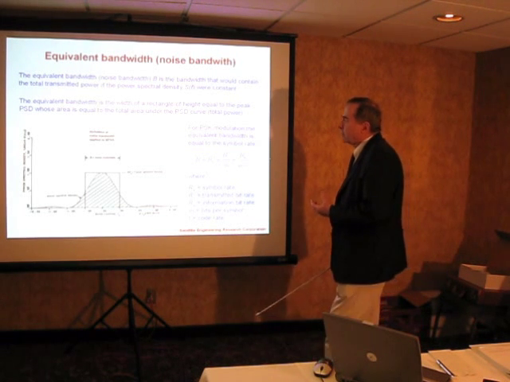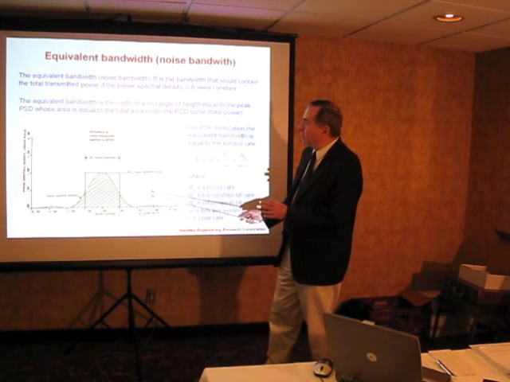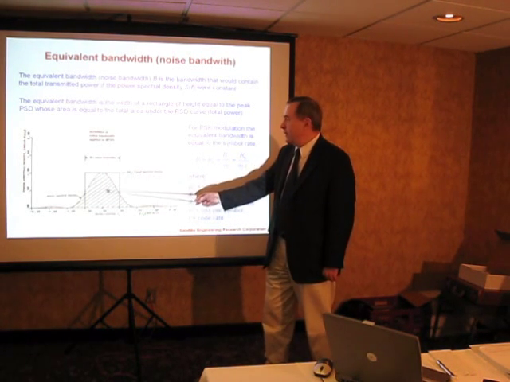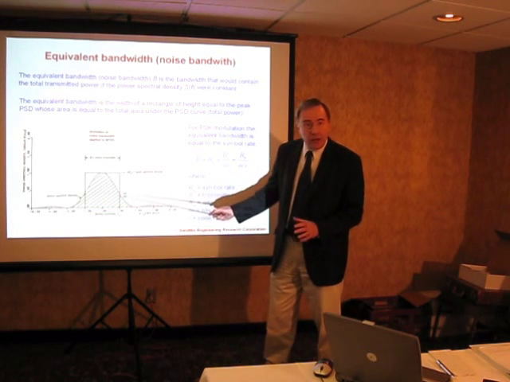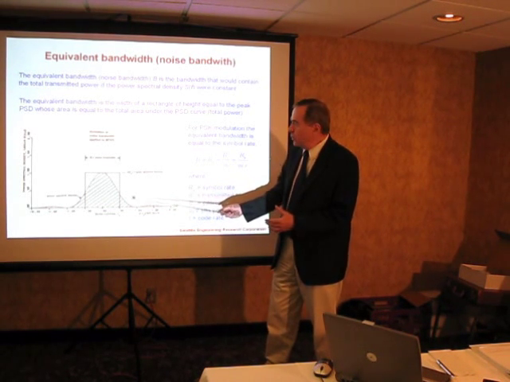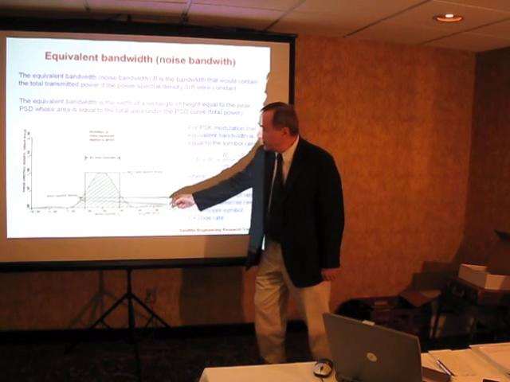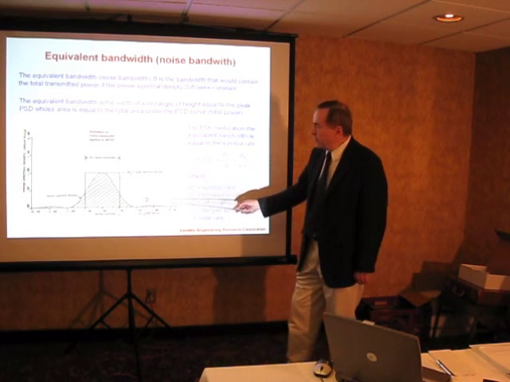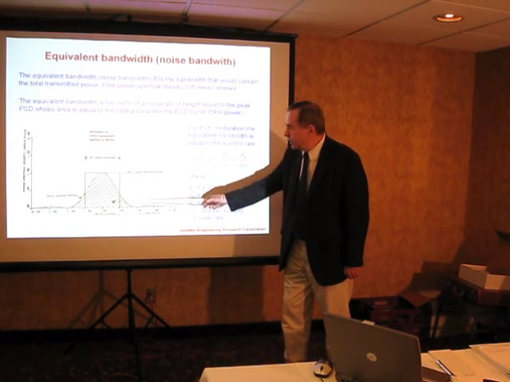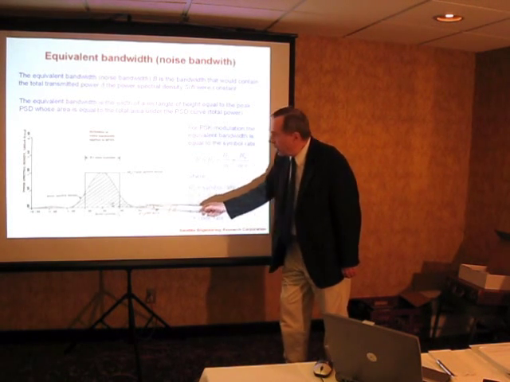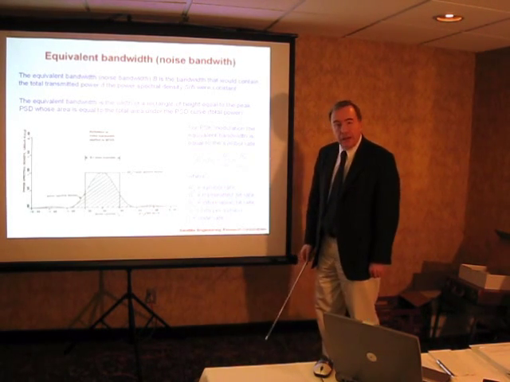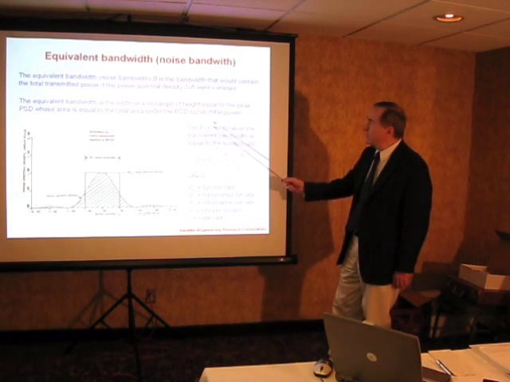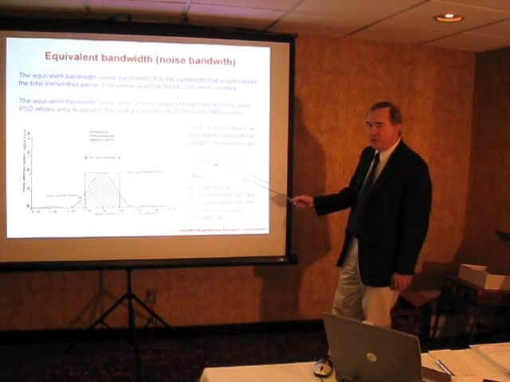The equivalent bandwidth is the bandwidth that would be required such that if we were to draw a rectangle whose height is equal to peak power spectral density, it would contain all of the power being transmitted, represented by the total area under this curve. By integrating the area under the power spectral density and dividing by the peak power spectral density, we find that the width required is equal to the data rate for BPSK modulation. And in general, for any form of PSK modulation, the bandwidth is equal to the symbol rate.